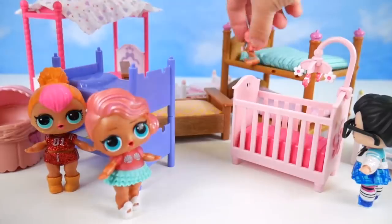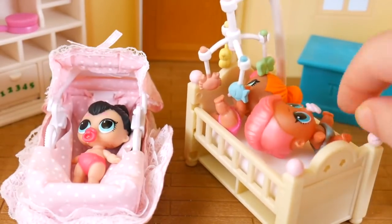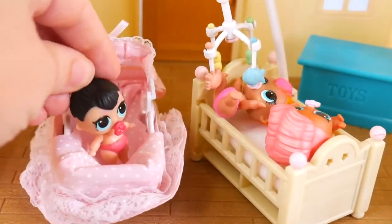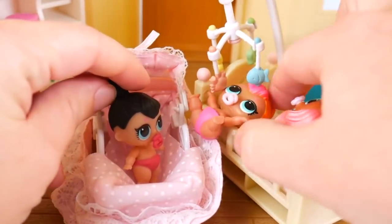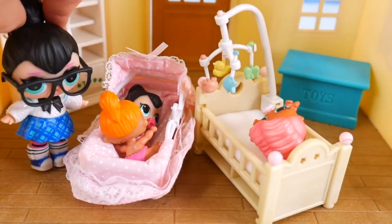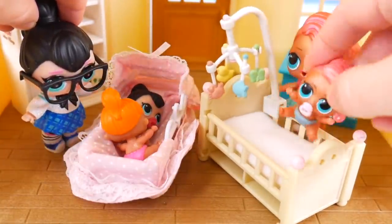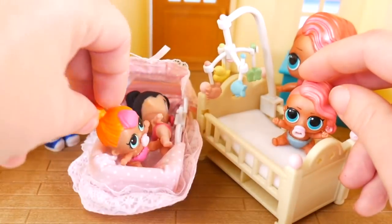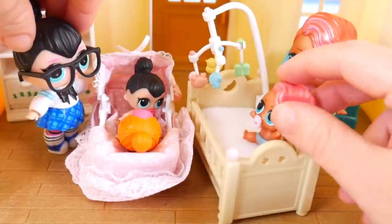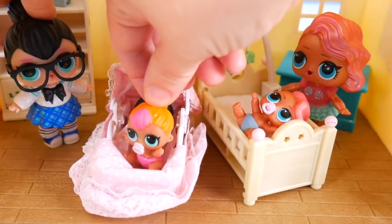Look at all these beds! We're going to get new beds today. There's no room in here. Watch out! Your feet are in my face. You guys need to be quiet. There's no room in here. This is my bed. Girls, what's going on in here? You're supposed to be napping. We can't - there's no room in this bed. It got too crowded. We do have a bit of a sleeping problem here. We need new beds - big girl beds. Everybody gets their own big girl bed. Please, please, please.